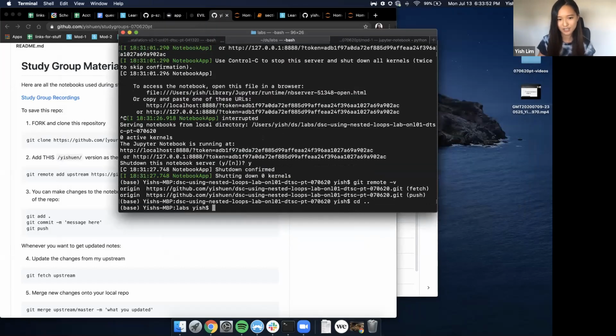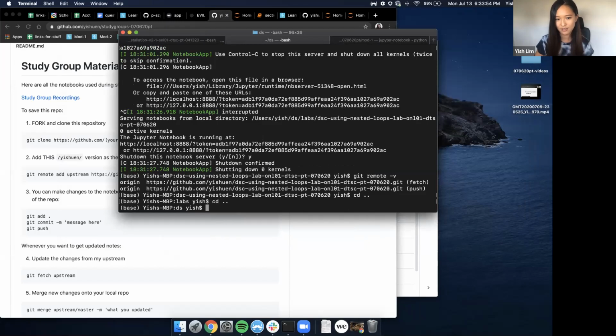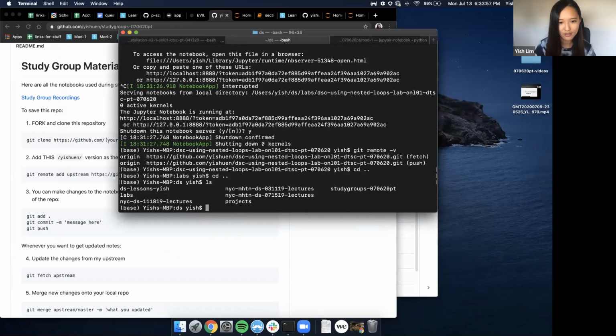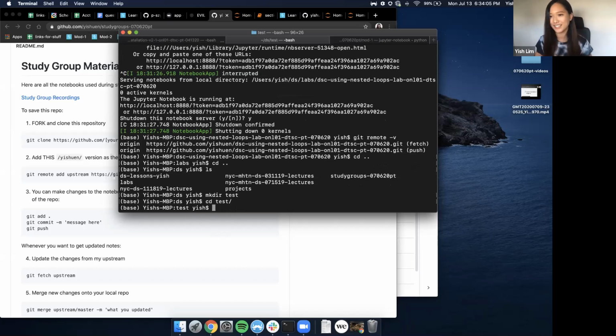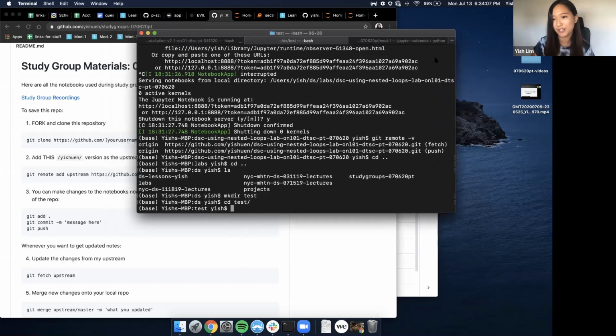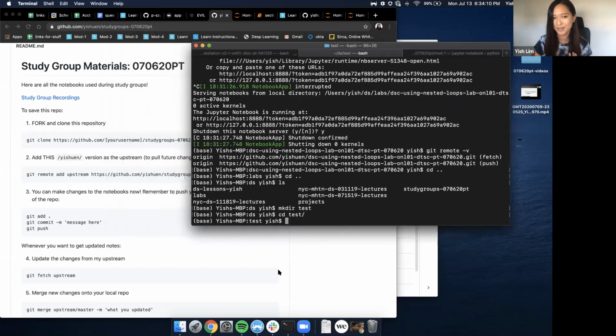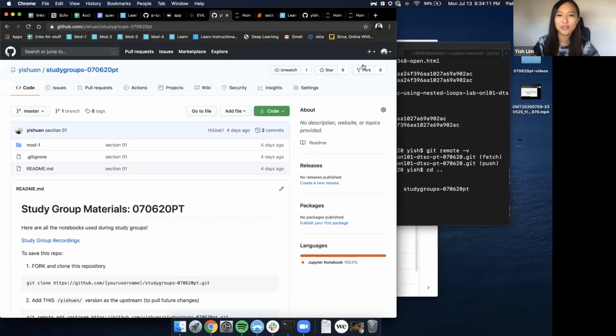I'm actually not going to save this here. Let's do it. I'm just going to make a new file to test. All right, so I'm going to clone it in here. What you're going to want to do, and I can't do this step because this is my repository, is fork this repository. Let me think if there's a way I can do this.